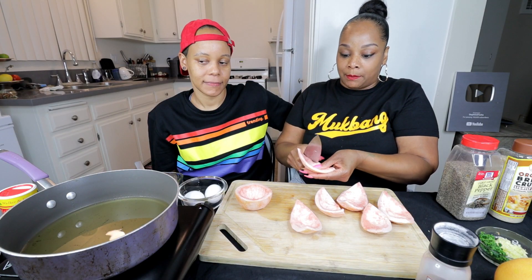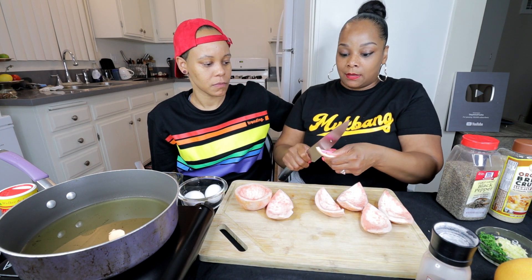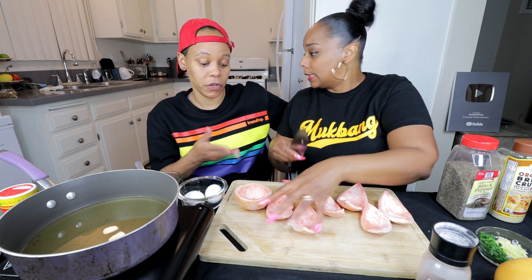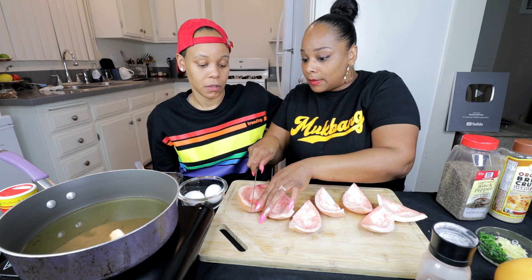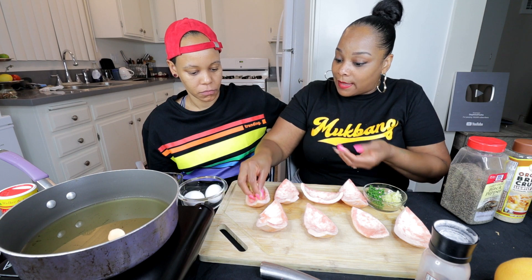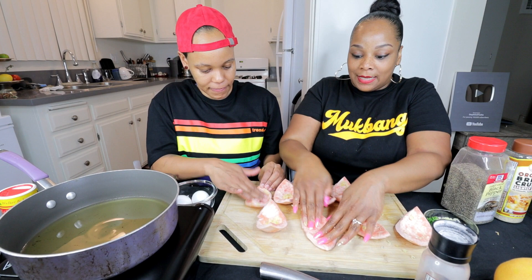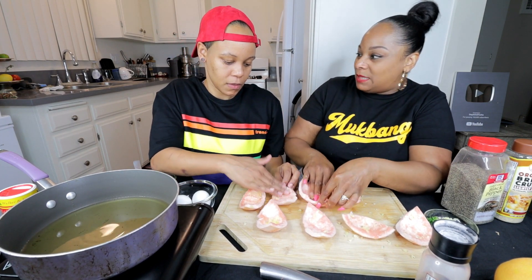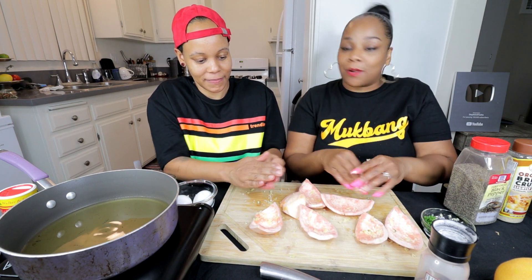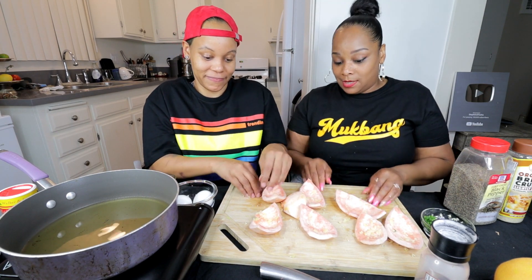I heard that some people in some countries, if they didn't have enough to afford meat at the time, they would do something like this — so you get creative when you have to. Next, what they do is actually season this with garlic — rub the garlic in real good. I think this is trying to give it a nice meaty flavor. I love trying new foods. Please, if y'all run across some crazy recipes, send them to my DM — I will happily attempt to recreate them.